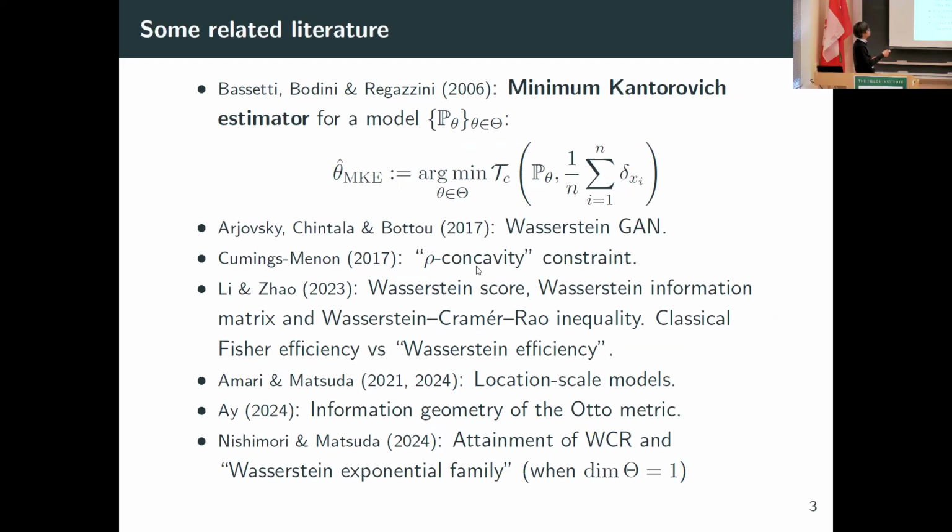So there are many costs that are possible, but we are using the Wasserstein distance. So the use of Wasserstein distances or transport costs in estimation is now very widespread. And one very nice example is the Wasserstein GAN, where they use the Wasserstein 1 distance in the training, and they show that it leads to very improved performance.